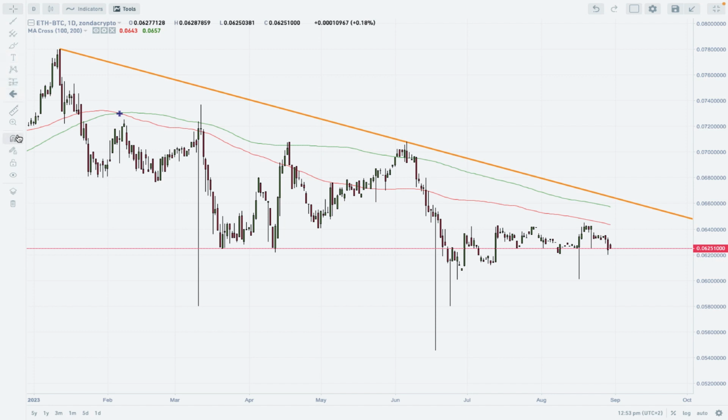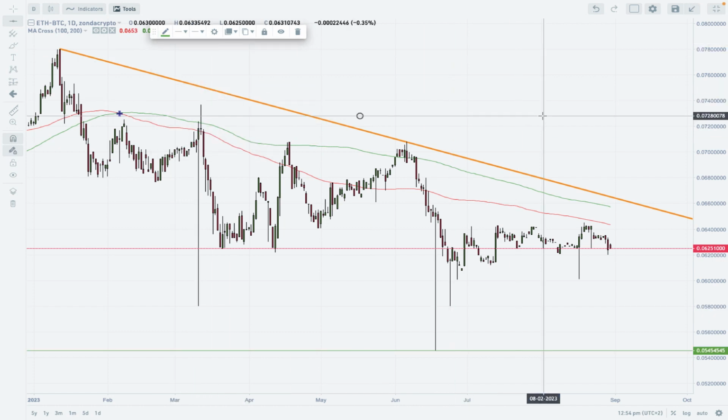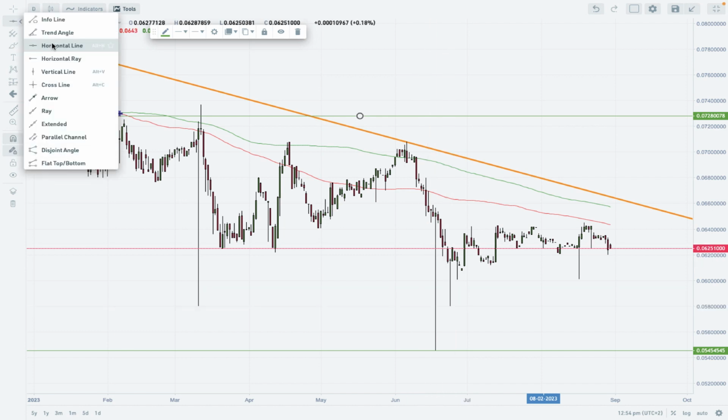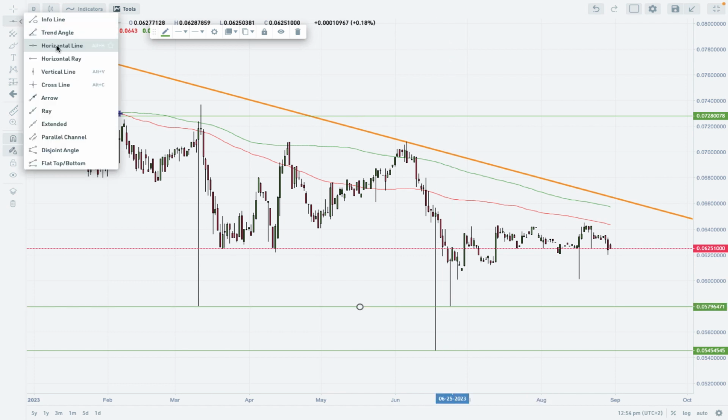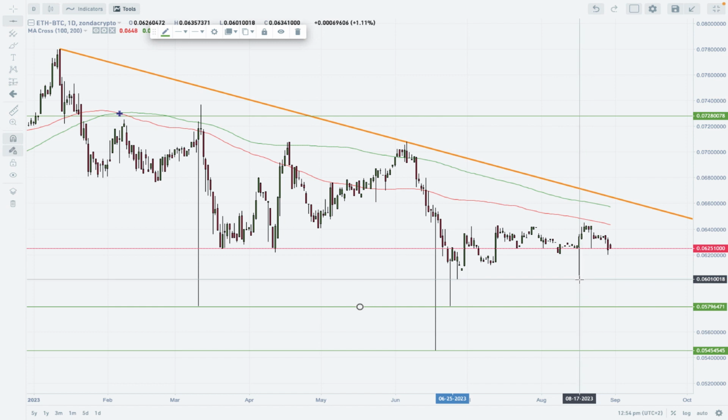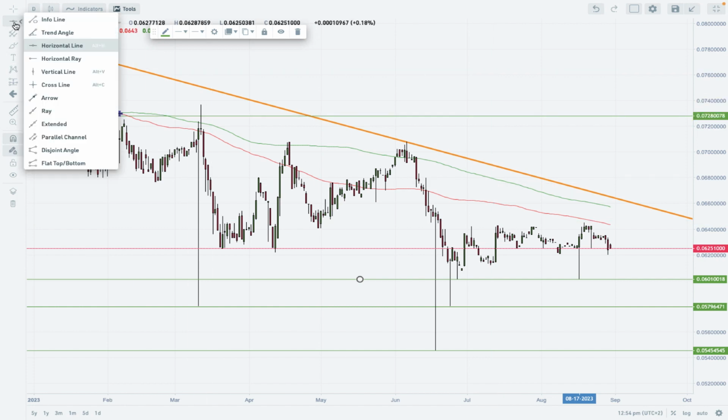Now, what we want to do is mark our levels, which is of course the level of the low, and the low is here. This year's low so far, 0.0545. So that's the technical support, swing low and technical support together. Since there, as you can see, we got a very big pin bar here, a very big pin bar here, and a very big pin bar here. So all of those levels might be considered as technical support. The next one is 0.058, and the last one is of course 0.060. So those are the technical supports, but there is a clear problem for bulls with the resistance.